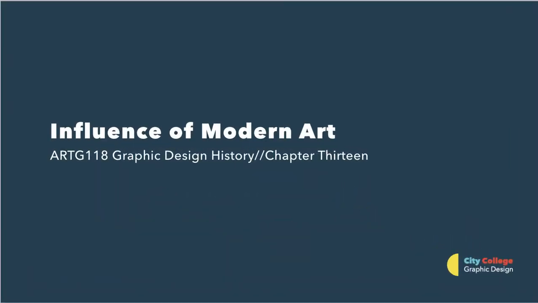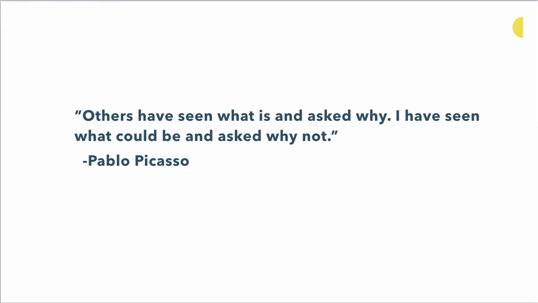The Influence of Modern Art, Chapter 13. Amid the social, political, cultural, and economic turbulence of the early 20th century, visual art and design experienced a series of creative revolutions that brought attention to the role of art and design in society, in addition to the long-held values and approaches to organizing space in question.